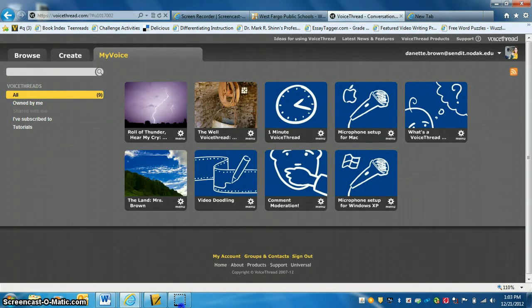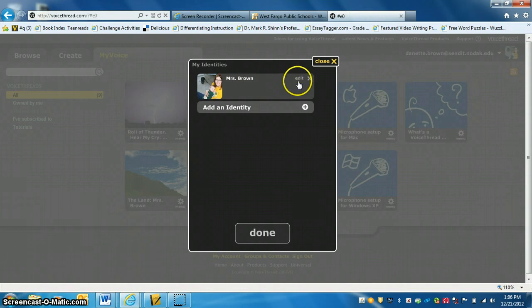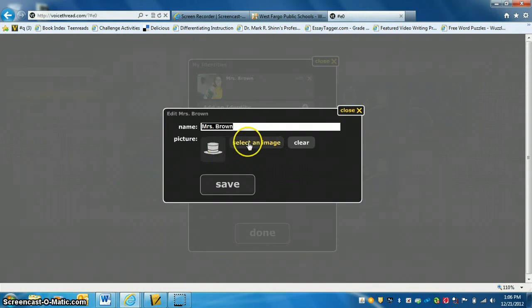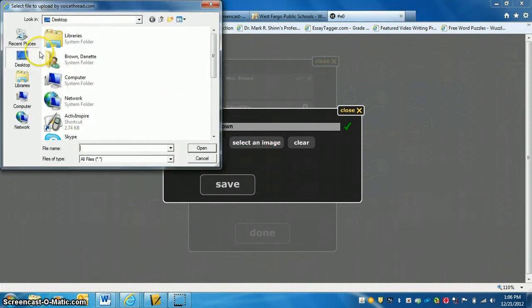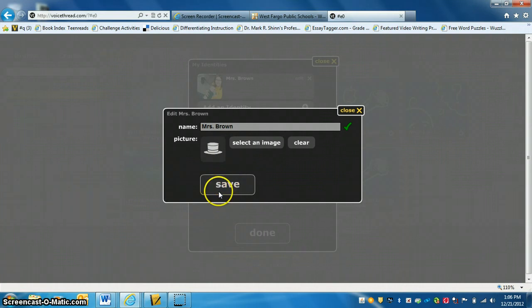You may have your screen open that looks somewhat like this. If you do, that's perfect. Right now I'm going to give you a few minutes to create a picture for your representation or your avatar. So go ahead and click on the down arrow here, and you're going to click on My Identities. You can go ahead and edit yourself, select an image, make sure your name is your first and last name capitalized because names are capitalized, 7th graders. Then you can select an image to choose from. You can choose an online image, or you can use just what they've given you. I'm going to give you about 5 minutes to monkey with that.